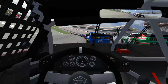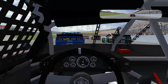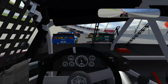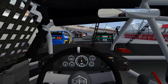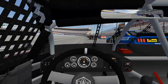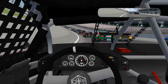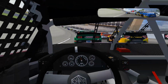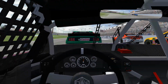The leaders who are clear of traffic are able to run some fast laps, but already it looks like 3 wide up there with Eric Almirola there on the bottom of Denny Hamlin. And that Joe Gibbs Toyota behind us is really close, Christopher Bell. Let's see if we can get the run on the inside of McDowell. 3 wide just for a bit, and then rolling back 2 wide. If we can hook that bottom and not abuse these tires so much, we should get the launch off, and there we go. Clear on the bottom, and let's keep this rolling.